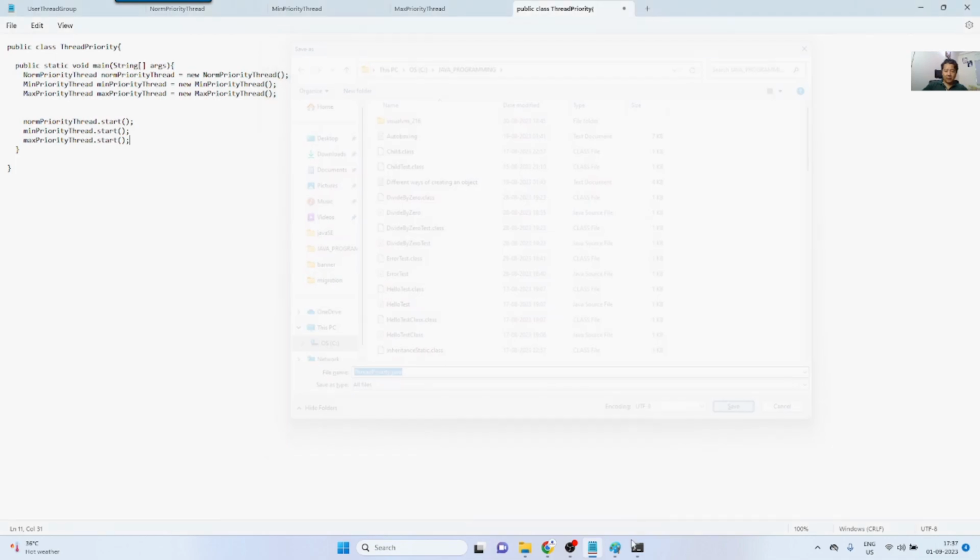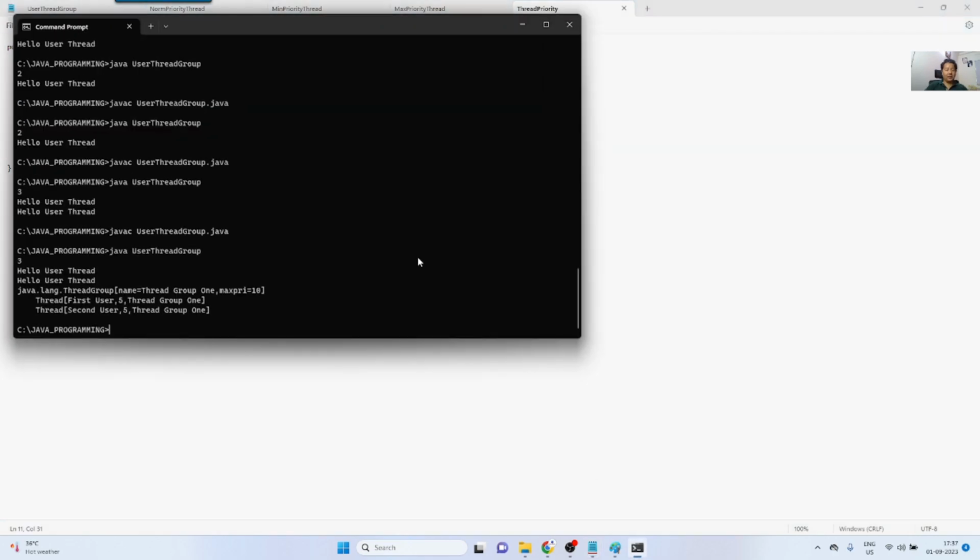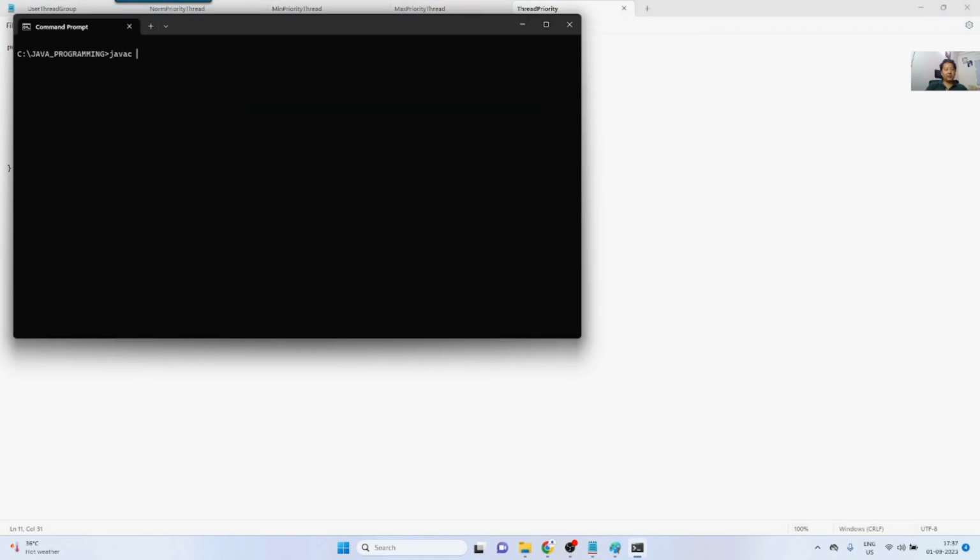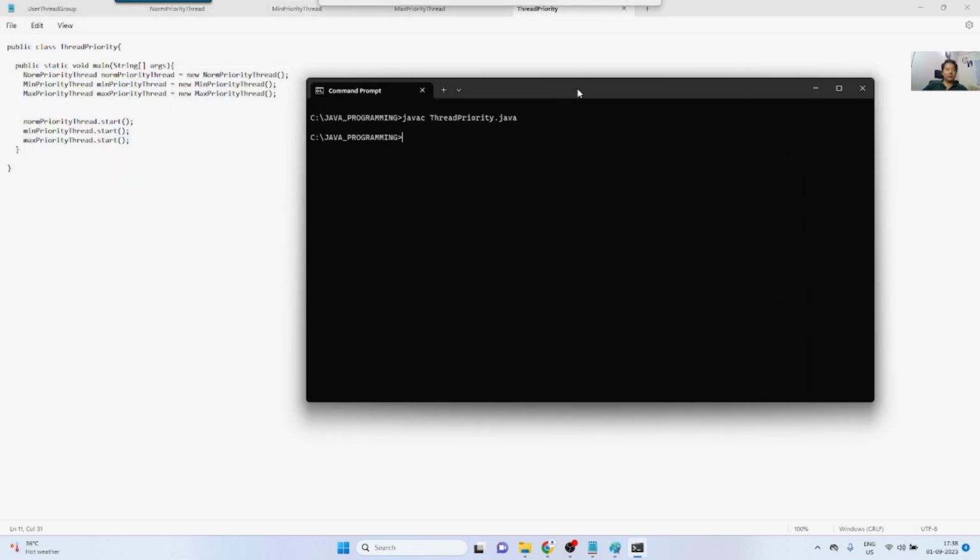I'm saying javac ThreadPriority.java. It is compiled. Now I'm running it: java ThreadPriority. See, first it is calling the norm, then the max, then the min.